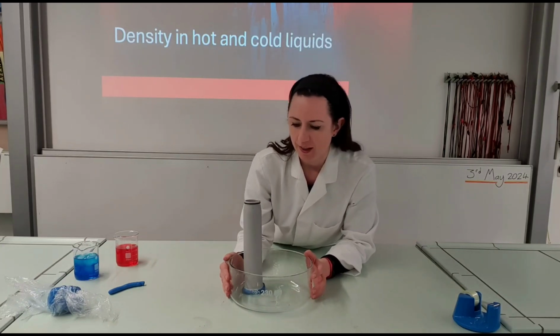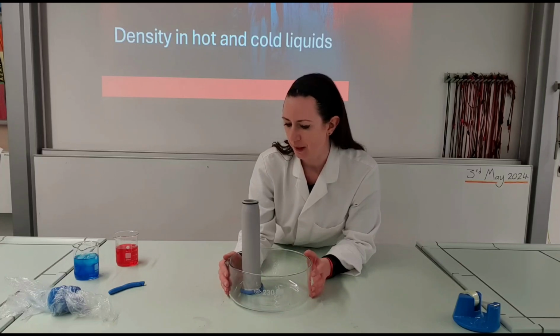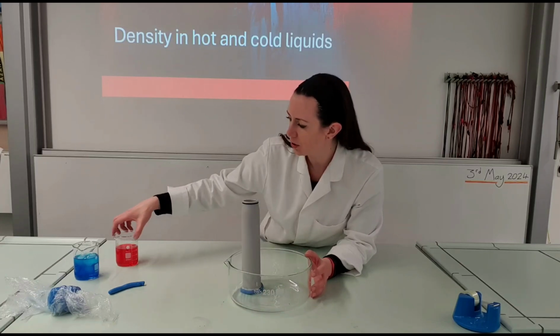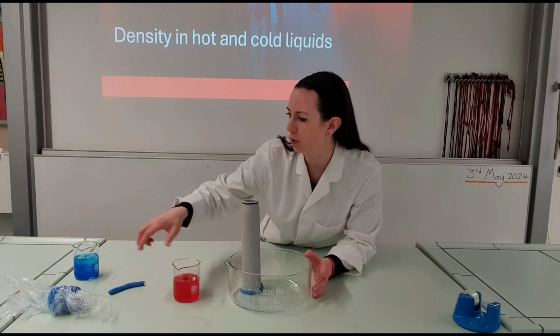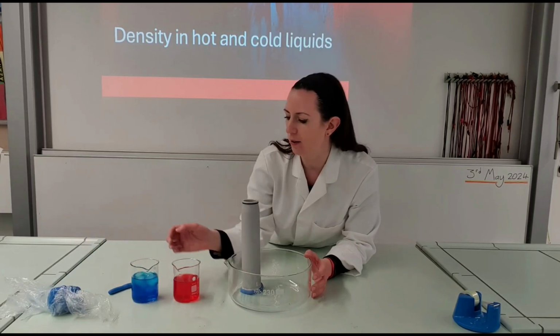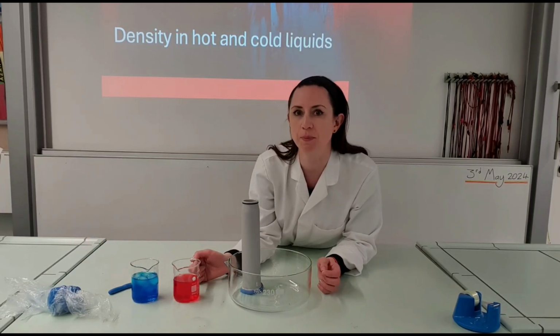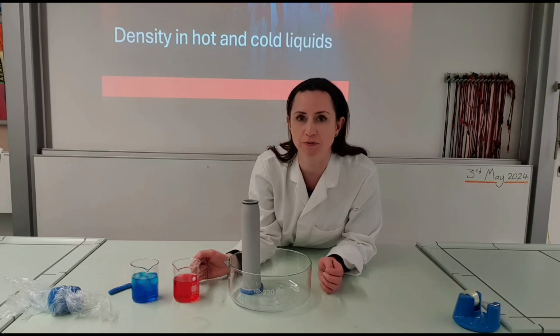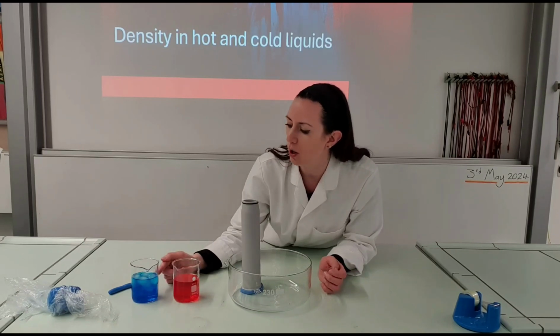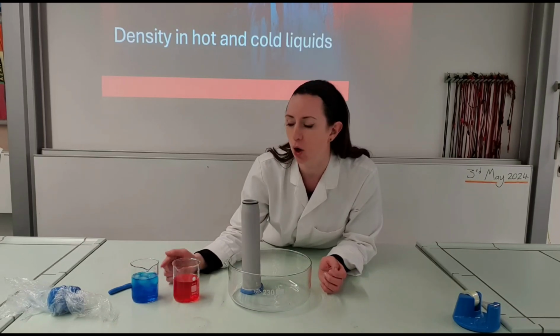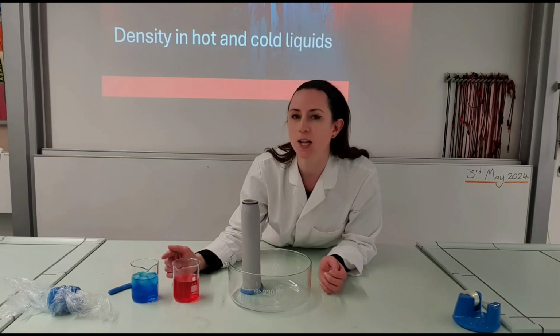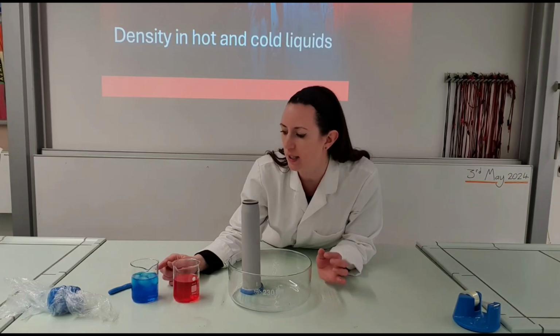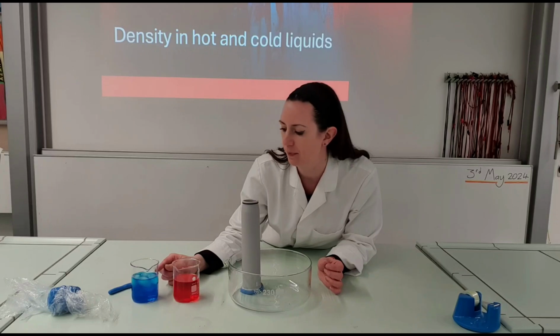Okay, then the next thing you want to do is to take your 2 beakers or your 2 cups and fill one with red hot water from the kettle, add 3 drops of red food dye. The second one you fill with ice and cold water from the tap, and you add about 1 tiny drop of the blue food dye.